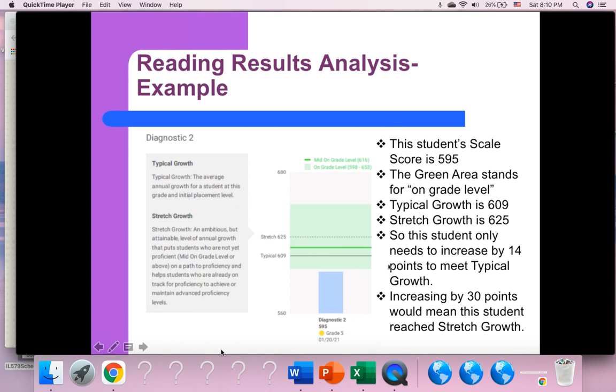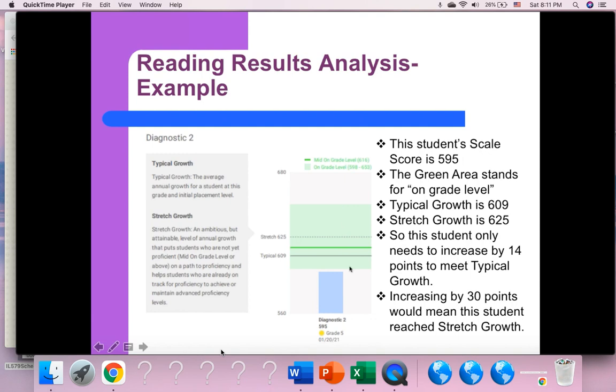So the scaled score is actually a number that just shows us based on the correct number of questions, or the questions your child answered correctly on the test. It helps us know what grade level the student is performing on. So take a gander up toward the top, and you'll see that big green area, that large green area. That stands for the child being on grade level. If your child's bar is up in that green area, that means that they are performing on grade level.